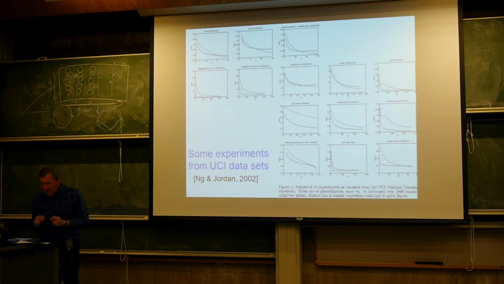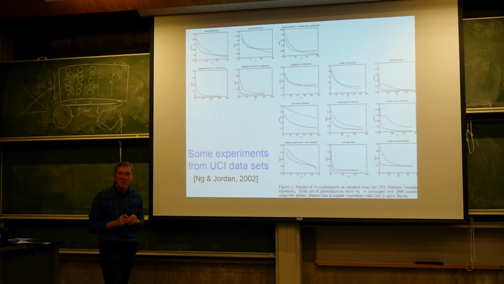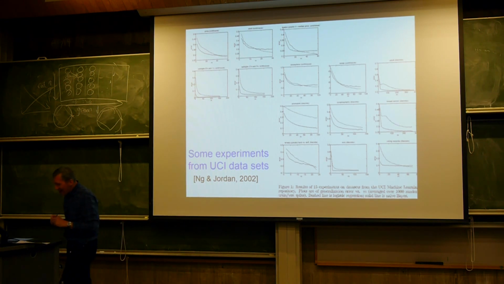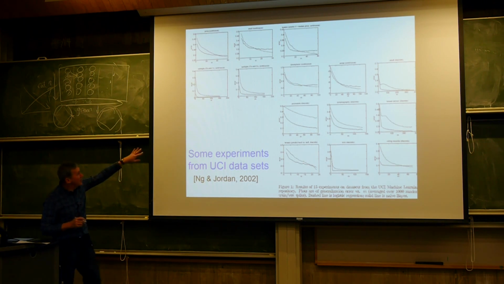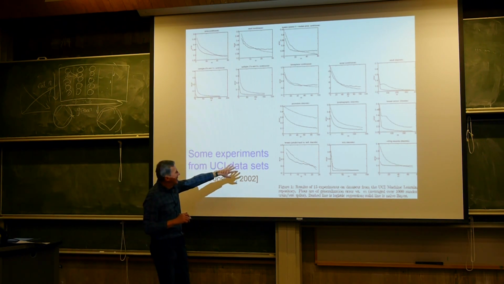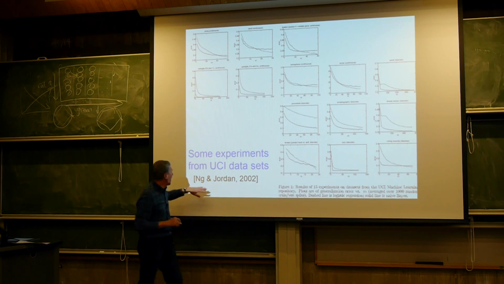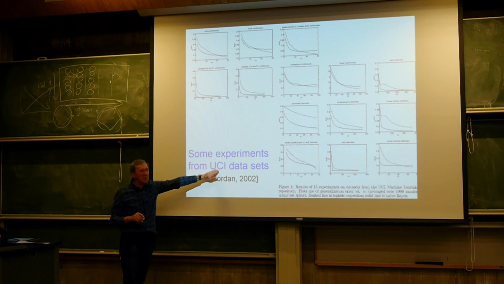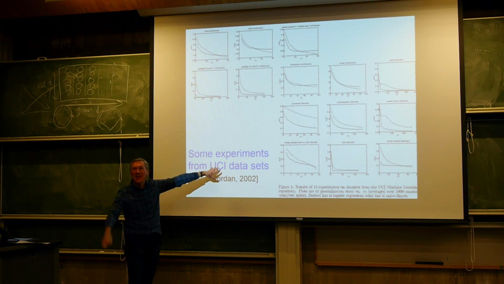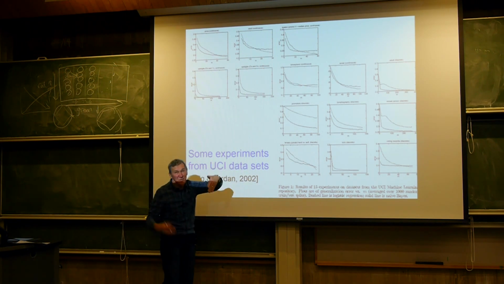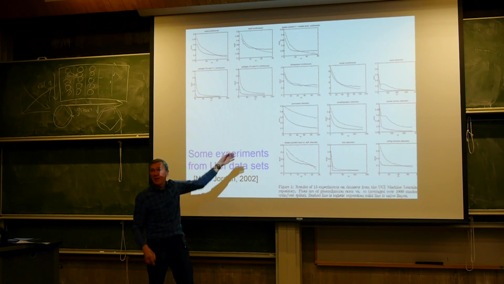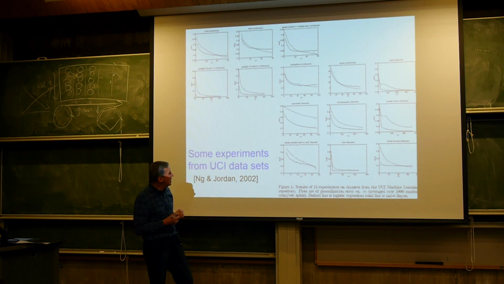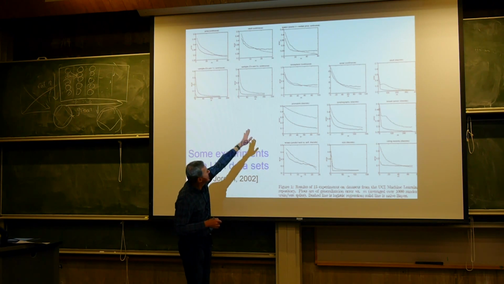So they did some experiments to explore this on some real data sets. And here they are for, I don't know, a dozen or so different data sets. These were taken from a repository. There's a UC Irvine repository of machine learning data sets, which you can download and play with yourself if you ever want to try out algorithms on a variety of data. They downloaded these different data sets.